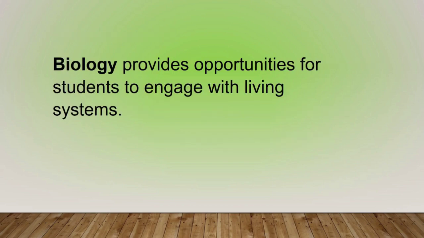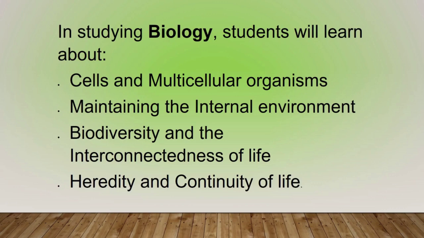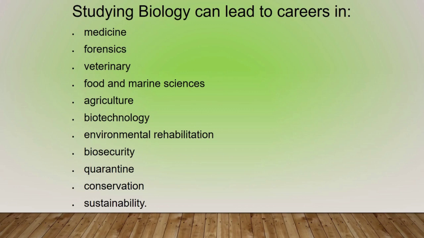Biology provides opportunities for students to engage with the living systems. And when we're engaging with the living systems, these are the 4 main topics that we go through: cells and multicellular organisms, the internal environment and maintaining that, biodiversity and the interconnectedness of life, and heredity and genetics. So the last one is genetics. Now, when you study biology, these can lead to careers such as medicine, forensics, vet science, food and marine science, biotechnology, biosecurity. You can see a whole list there. So these are the areas where biology can be useful in your future.